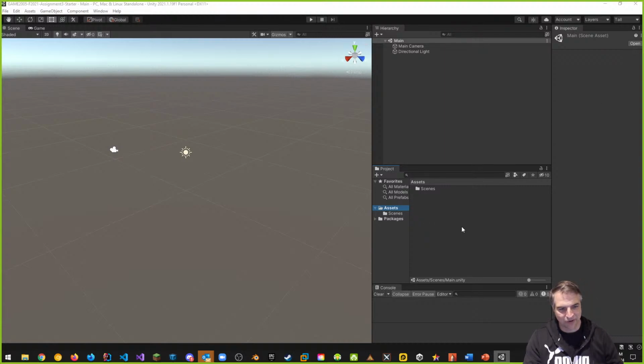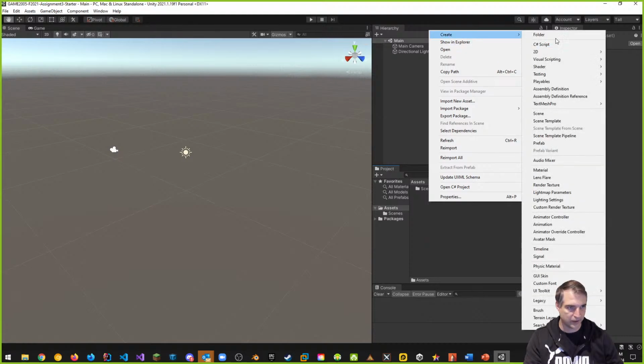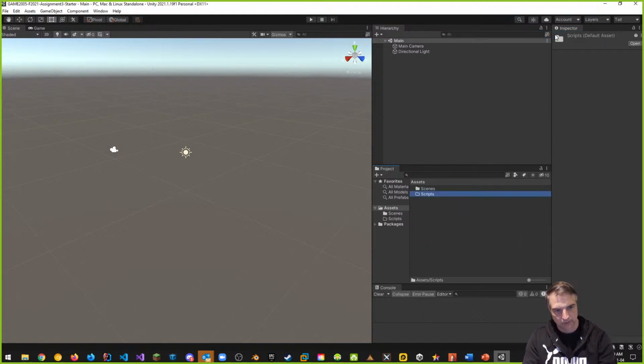Okay, that's fine. So again, in the assets folder, I have a scenes folder. I'm going to have other things. One of the main things I want is a scripts folder. Here's scripts. And these two folders are special for me. I'm going to use them a lot. I'm going to use maybe multiple scenes and multiple scripts. So what I do is I surround these two things with square brackets, like so. Some people use underscores. But what this does is it makes sure that, because folders are alphabetical, your scripts and your scenes pop out first before anything else.